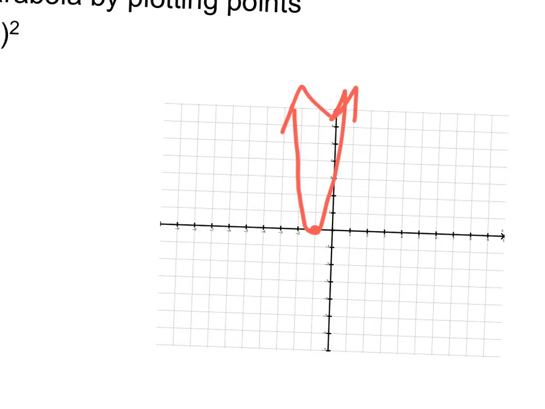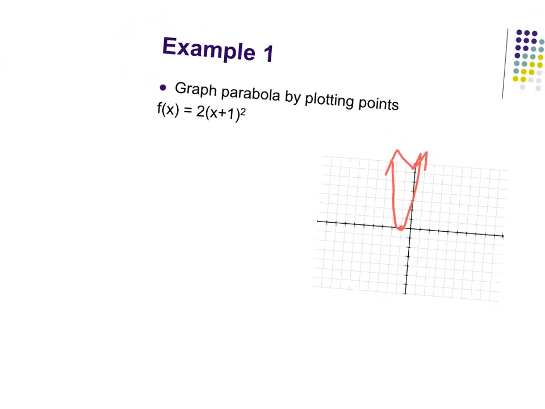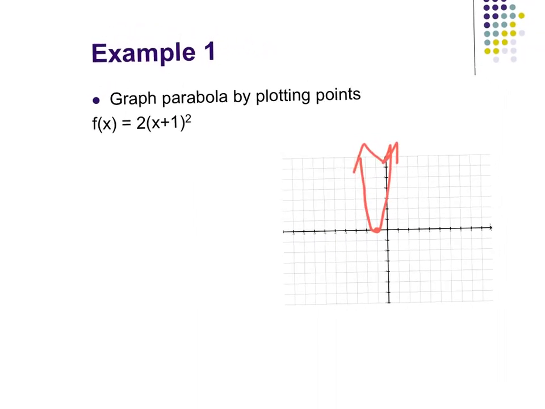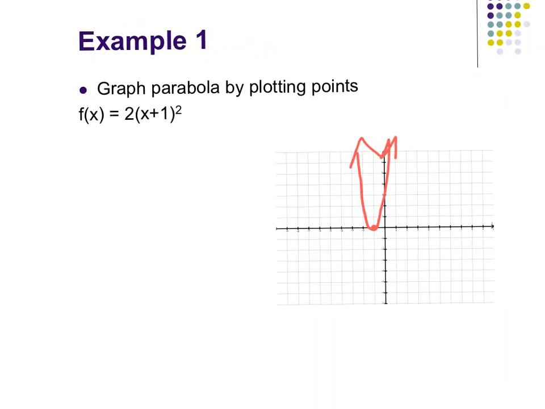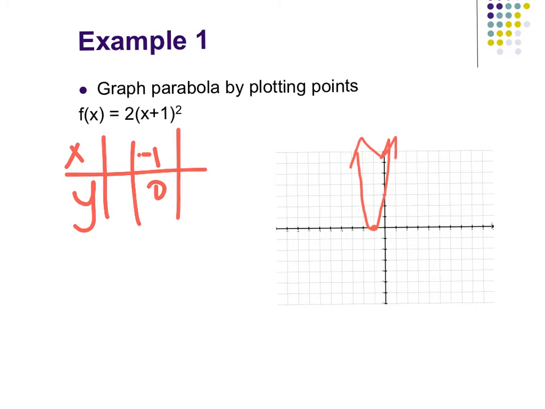So from here on out, that's not enough. I've got to keep going. I've got to have at least 3 points. I need a vertex, I need a point to the right and a point to the left, okay? That's the minimum. But use your transformations to help you figure out what that vertex is. So I know that the center point is -1, 0. We know that point's -1, 0. Plug in a point to the left of it. So what's a number that's left of -1? -2. And a point to the right of -1, like 0. Go ahead, make it easy on yourself.